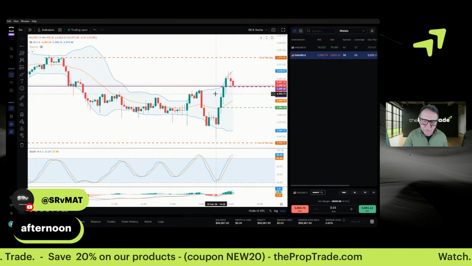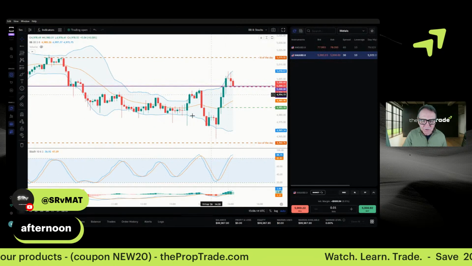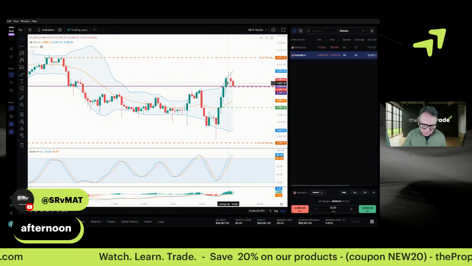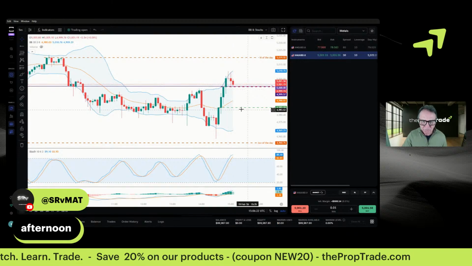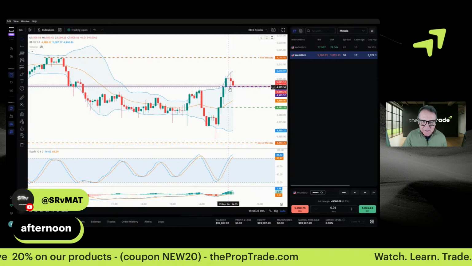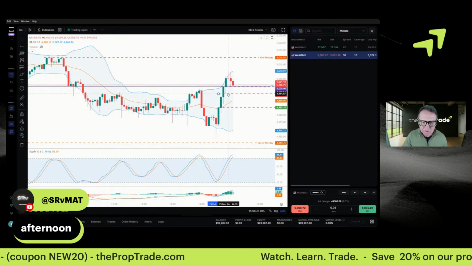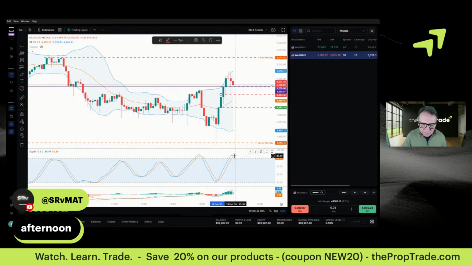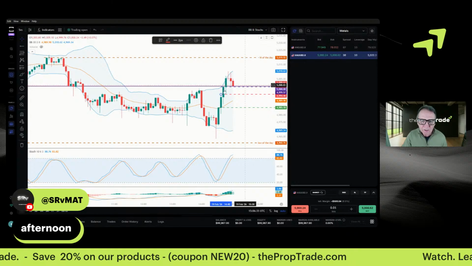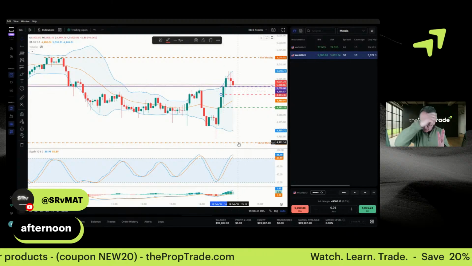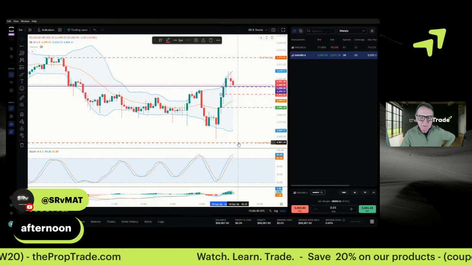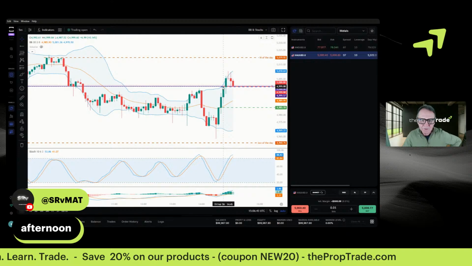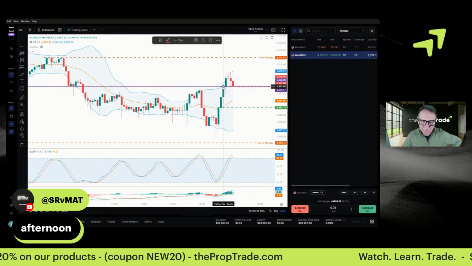Lots of potential profit. Obviously, it goes against you. You've got to call this wrong if you are long this and short this one. It can be very, very hurtful. Again, the other way to do this, as we've said before, instead of pulling the stop loss up, is to leave the stop loss a bit further away and wait for the indicators to touch or to cross. So this is still long. The issue with waiting for that is you can give back a bit too much. So I was happy to put the stop loss up there at our first target level. It's that key 5,000 level, the top of the Bollinger Band as it was when we opened it.